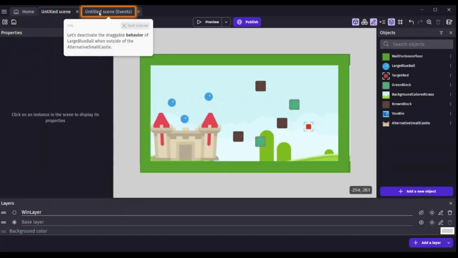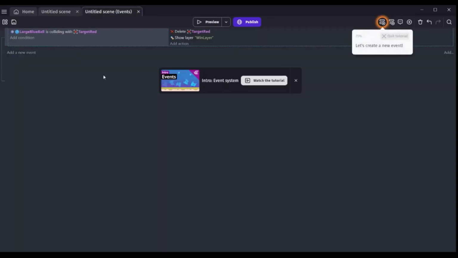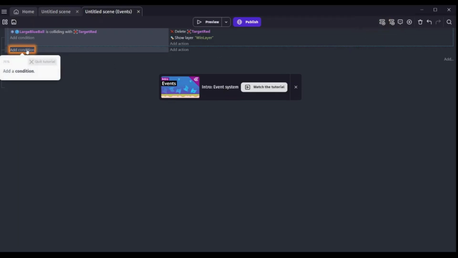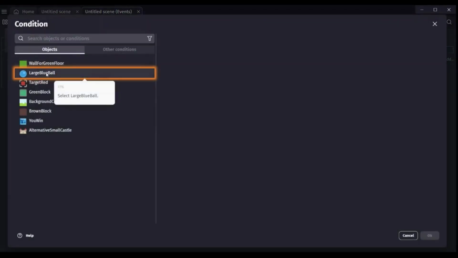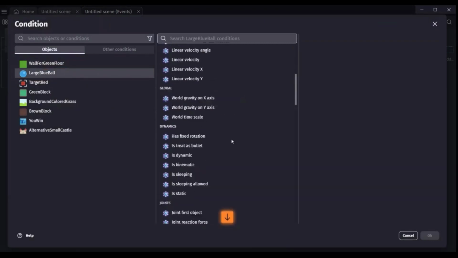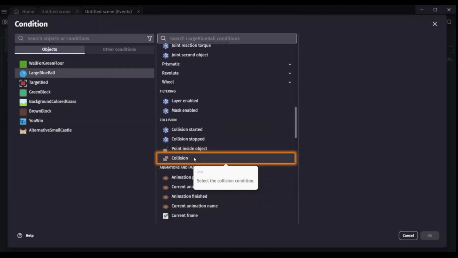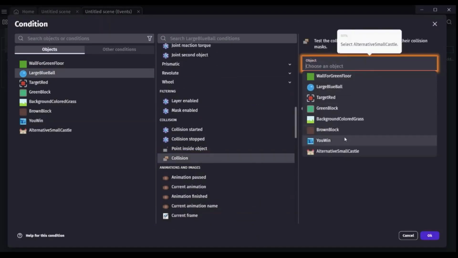Now let's deactivate the draggable behavior of the large blue ball when outside the castle boundaries. Let's create a new event. Let's add a condition. Let's choose the balls. And we're going to select collision again. We're going to select the castle.